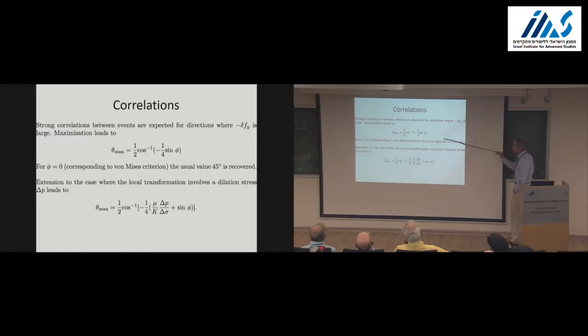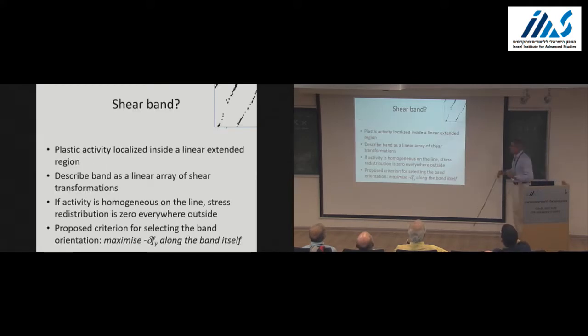and so this gives us a value of the preferred angle in the correlation, which is easily computed and can be related to the local friction angle I was assuming in the Mohr-Coulomb law. You can actually refine the computation and get anything you want if you would like to fit the experiments by introducing the possibility of having a local dilation. So in addition to the local shear stress, you could have a local dilation that corresponds to a local increase of pressure. And then this modifies the angle for the maximum in the change in the yield function. So you just have two adjustable parameters here, and you can get the angle you would like to. Okay. So now what about shear bands?